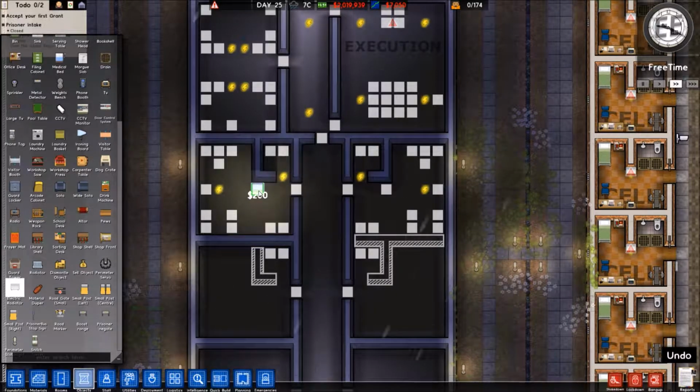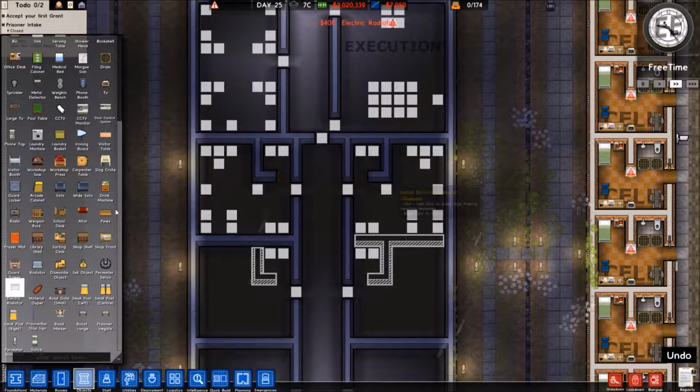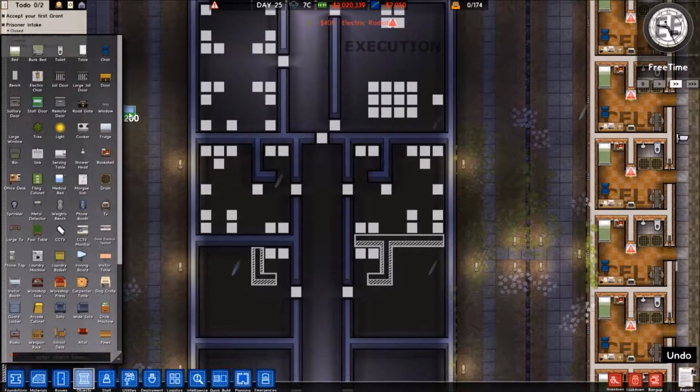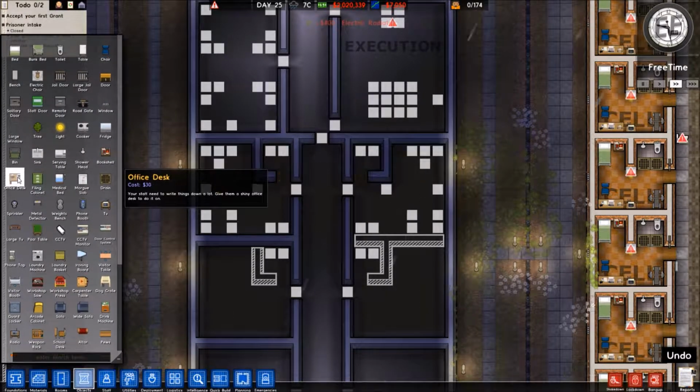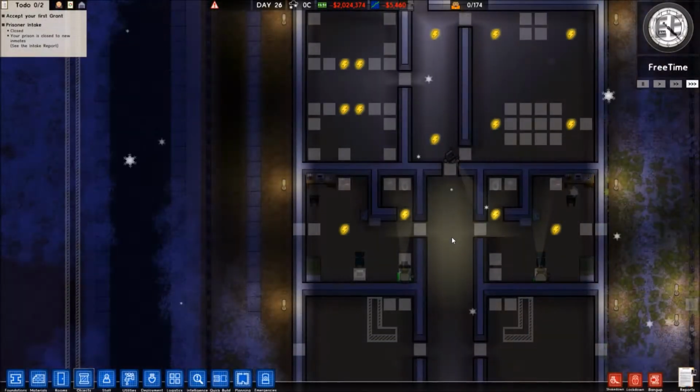Electric heater, we are going to have here and here. We are going to come back up here. We are going to have an office desk. Make sure it's facing the right direction. Here. And here.